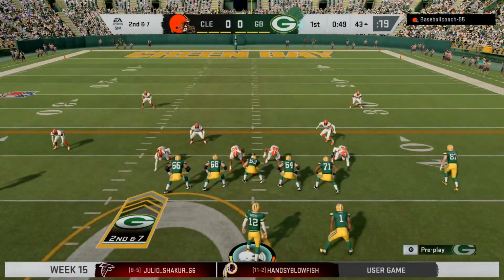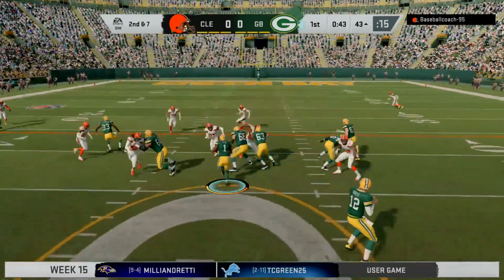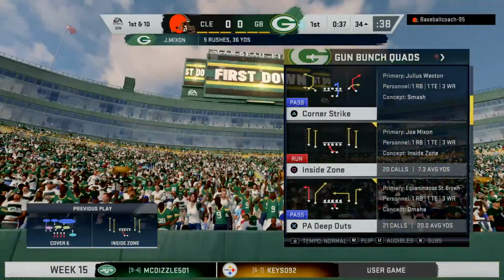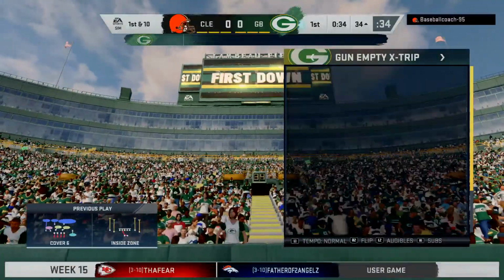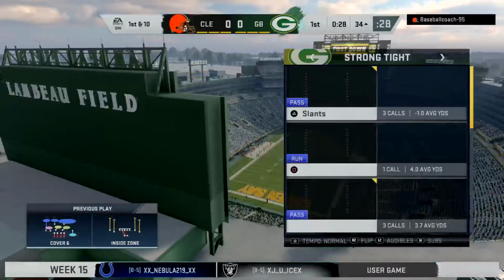2nd and 7. Check. Lucky. Check 37, check 37. From the gun, a give to Mixon. And they'll be inside the 35 now at the 34-yard line. That one, a 1st down pickup of 8. Getting the sense, Charles, they're going to put a big emphasis this afternoon on the run game. And why not? What we're seeing so far is working pretty well for them.